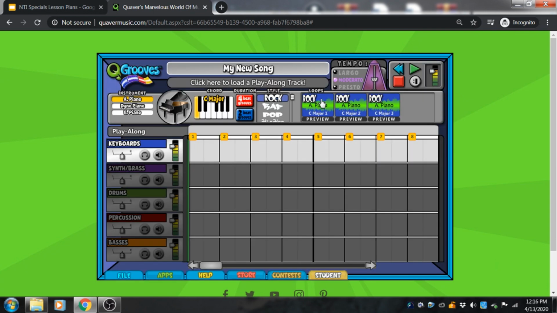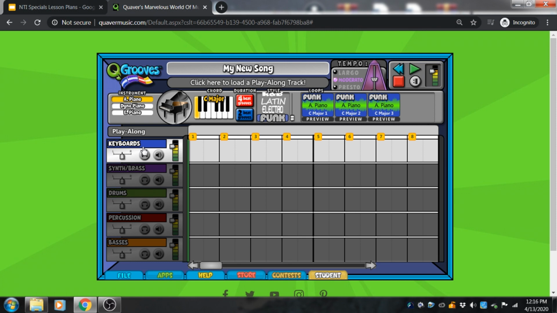All right, so Cue Grooves is a bunch of different loops that we can put into our grid down here and build different songs. We have lots of different styles to choose from. There's rock, rap, pop, hip hop, country, R&B, Latin, electro, funk. I'm feeling funky. Let's go to funk. All right, so we've got different parts over here.